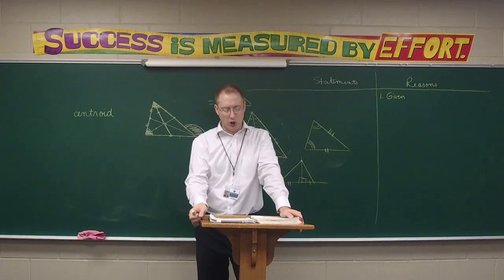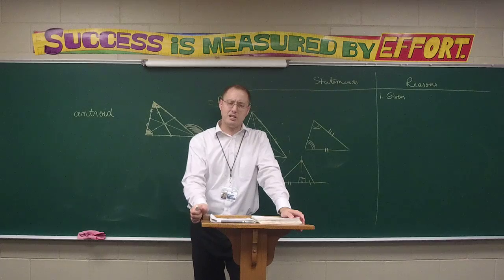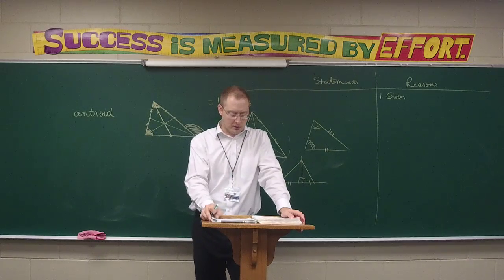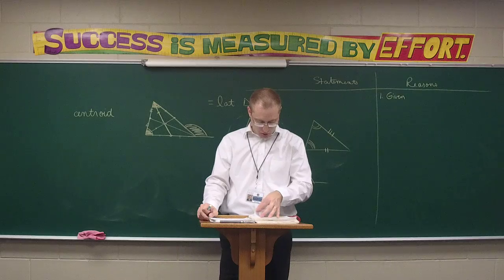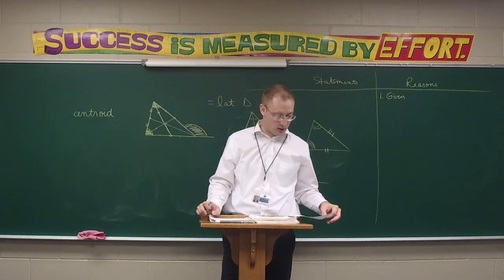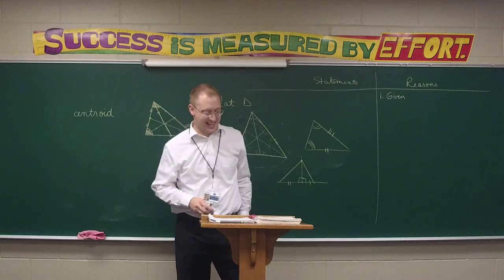Number 6, marking off the shorter of 2 lines on the longer. And that's kind of what we did in a couple of our proofs, especially some indirect proofs we've looked at. And of course, making another line at an angle equal to a given angle as well. Turn the page now. And analytic and synthetic methods of proof.